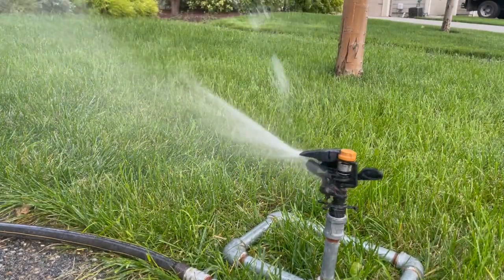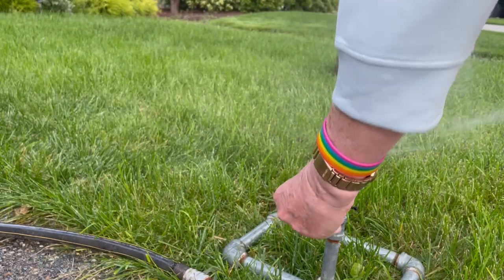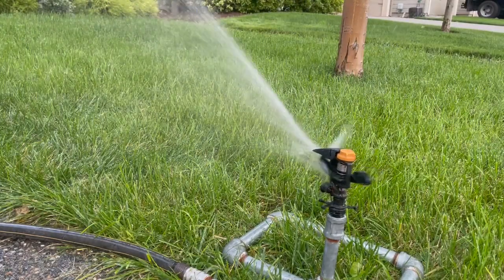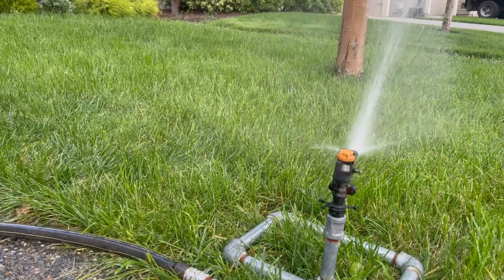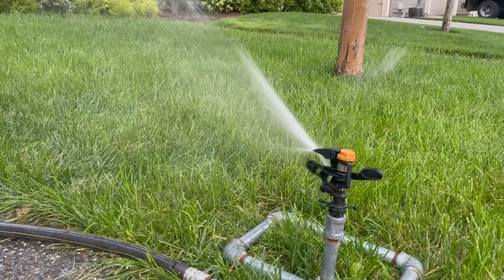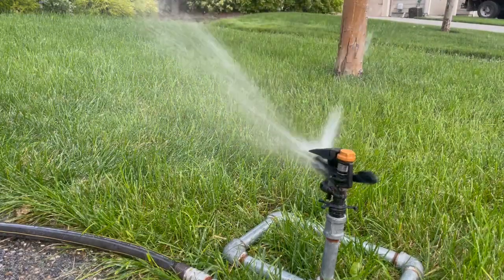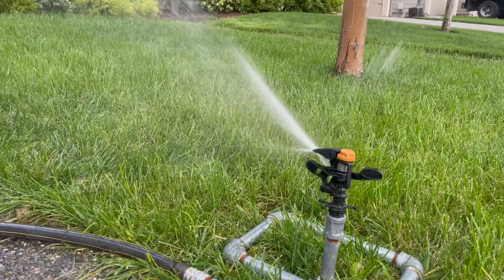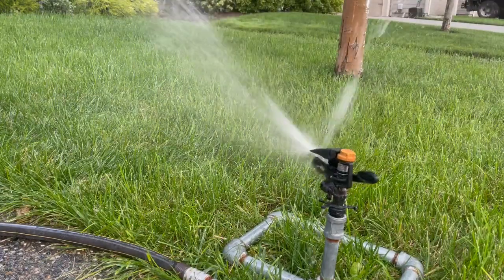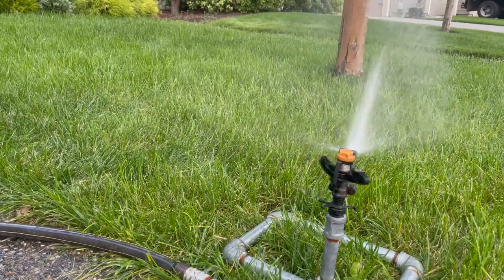And this is more like what I would expect from the sprinkler. There we go. This particular design was never very fast, but it was steady, just like you see. This is much closer to what I remember. And as much as I like the arm coming out much further, it's all about function, not so much what I like.